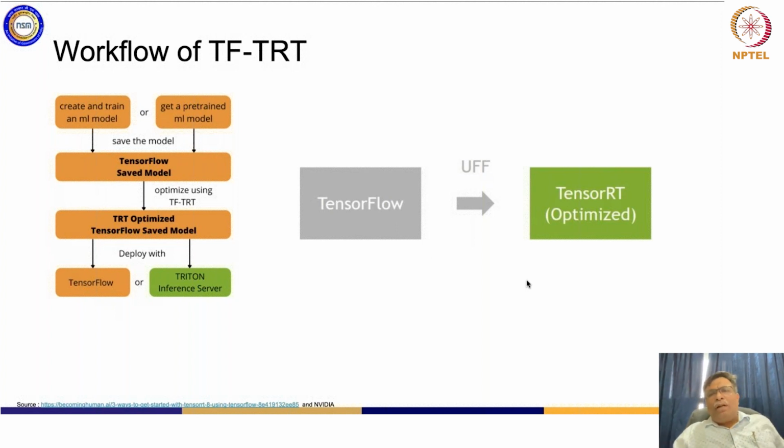So now this is what I told you, that your actual understanding at the first level of complexity is this: you convert your TensorFlow program into a TensorRT optimized program, right? By converting it intermediately to a UFF or ONNX, the Open Neural Network Exchange format, okay? So this is what it means, that you're converting your TensorFlow program to a TF-TRT program, right?